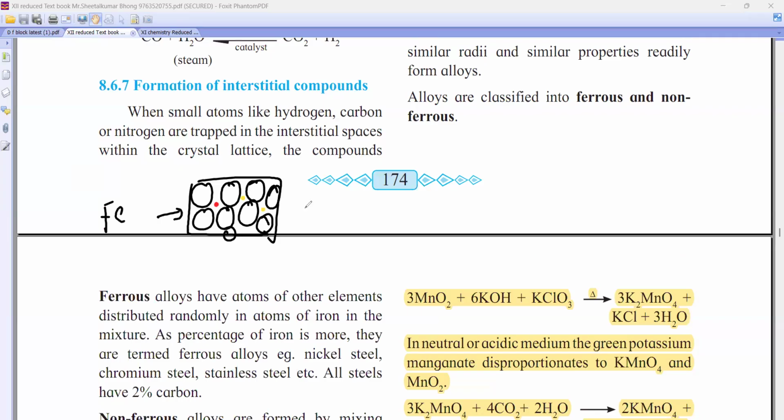In the interstitial space. So which elements are entering the interstitial space? What are these small elements, tell me, beta? Hydrogen, carbon, boron, all these small elements will enter. Right? Nitrogen, such small elements can enter into the interstitial space. So can you see, when small atoms like carbon and nitrogen are trapped in the crystal lattice of a D block element, interstitial compounds are formed. Got it?